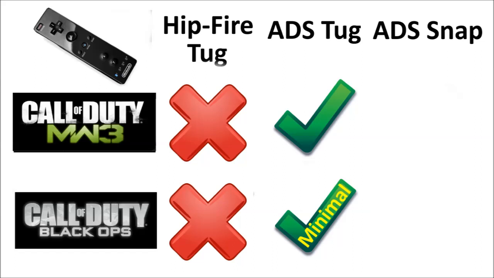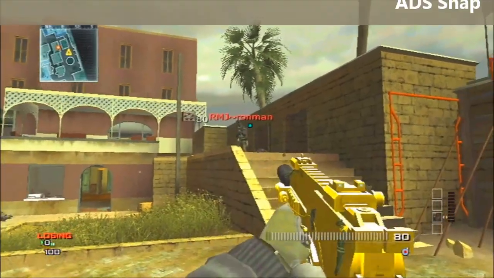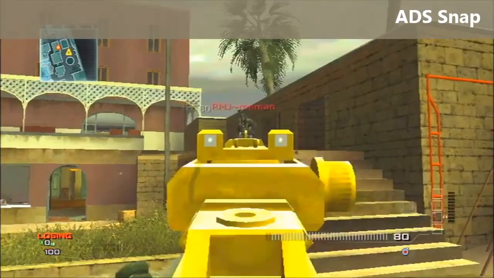So again, going back to our little score sheet, our little grid, there is so much more aim assist in Call of Duty Modern Warfare 3 than in Black Ops for ADS Tug. And now finally, I'm going to demonstrate to you guys ADS Snap in both games.